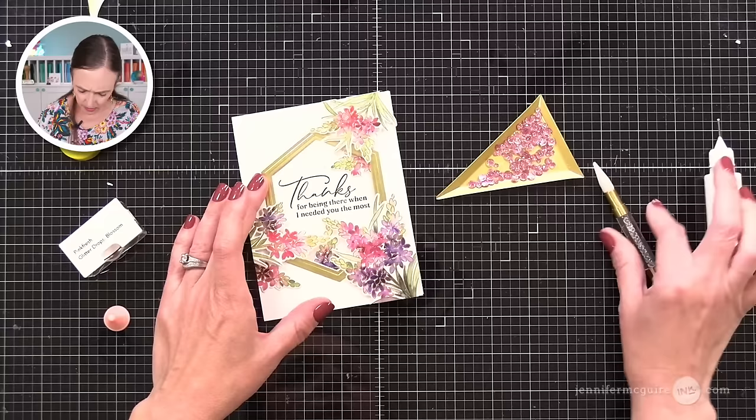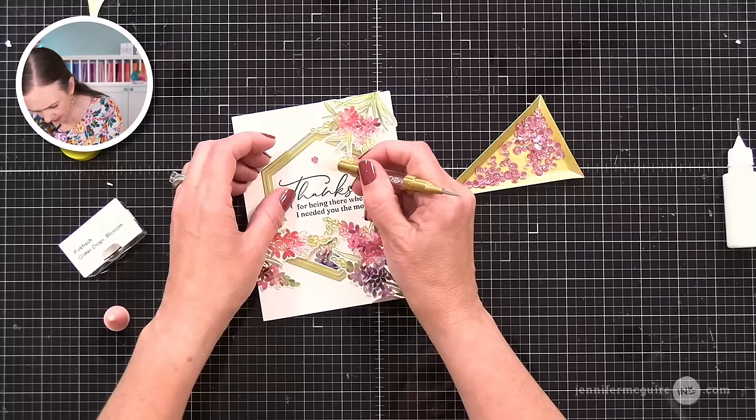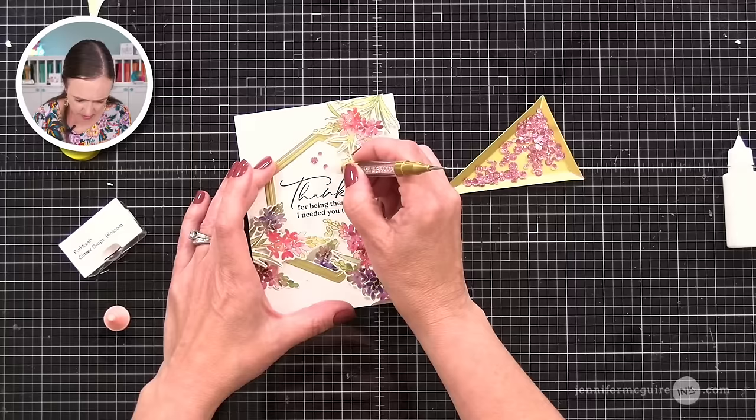Now, when I put these down, what I like to do is usually create a visual triangle. I like to put some close together and some far apart. So here you can see I put those two close together, then I'll set one off to the side. So there's a little triangle there, right? Then down here I'll put two.